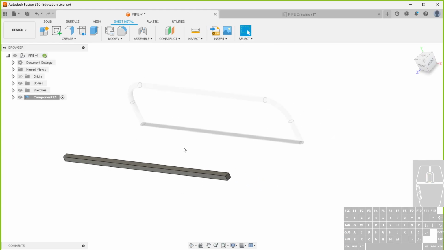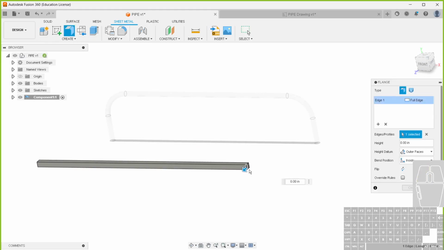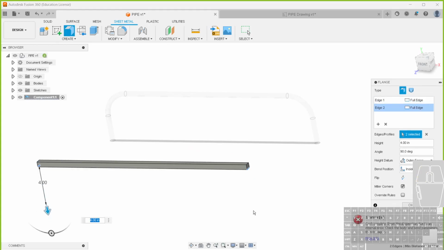What's the next thing I need to do? I need to do my flanges, right? So I'm going to flange it there. Oops, not there. There. And there. And so my height is going to be, I called it depth, I thought. Did I call it height? Yeah.